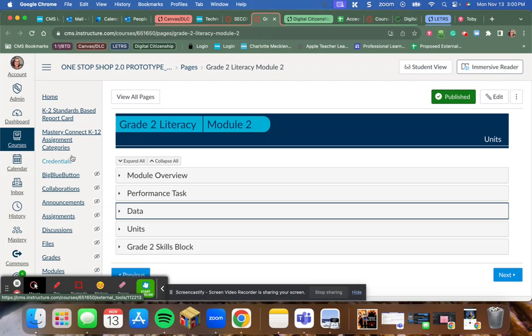Please remember, if all block and skills block are in another Canvas course, we don't want to do that. What we do want to do is, if they are in a Canvas course, we want to move that content into this course.